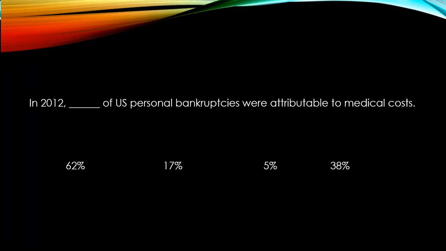Okay, so health insurance costs a lot. What do you think? In 2012, what percentage of U.S. personal bankruptcies were the result of medical costs? 62%, 17%, 5%, or 38%. A whopping 62%. Turns out people really under budget and underinsure for their own health issues. A lot of times they think, oh, I'm insured, I'm covered, but because of the limits that they don't understand or the lack of coverage, they are really hit hard by financial issues or by health issues.